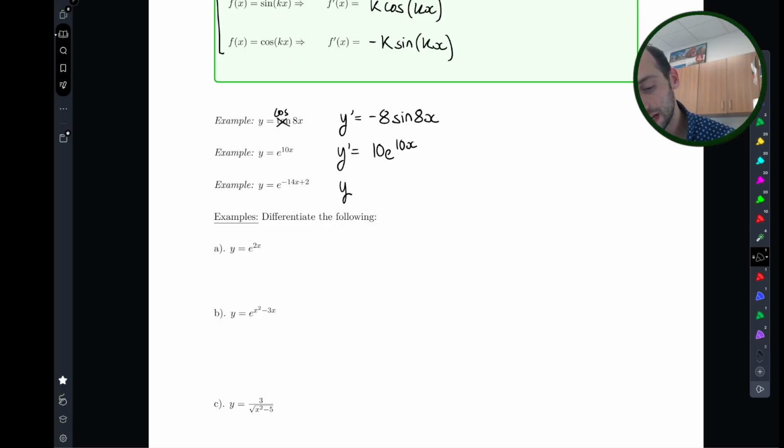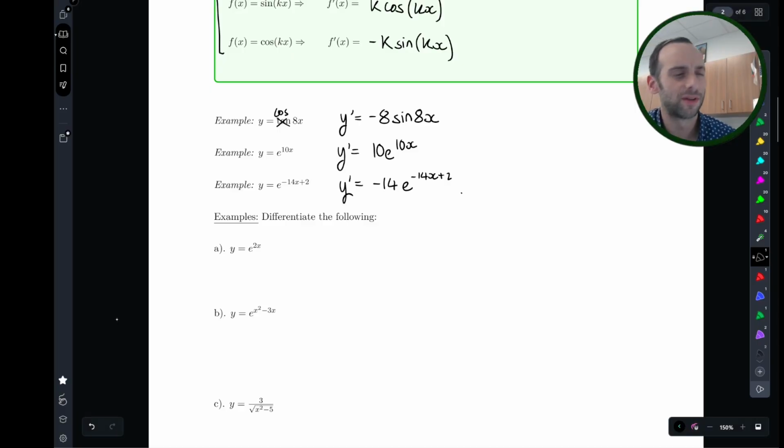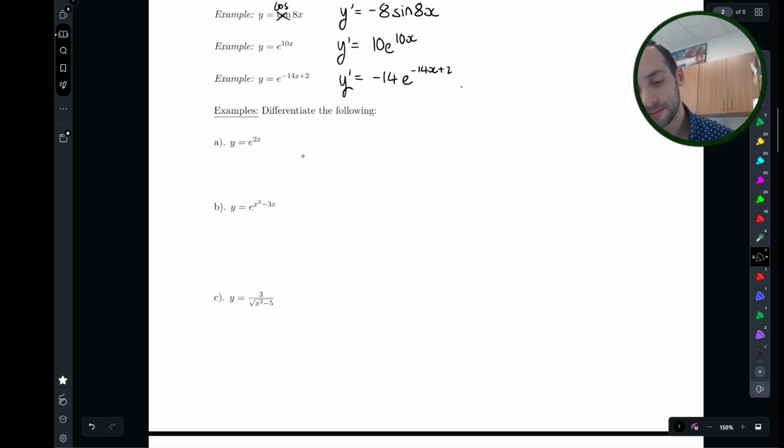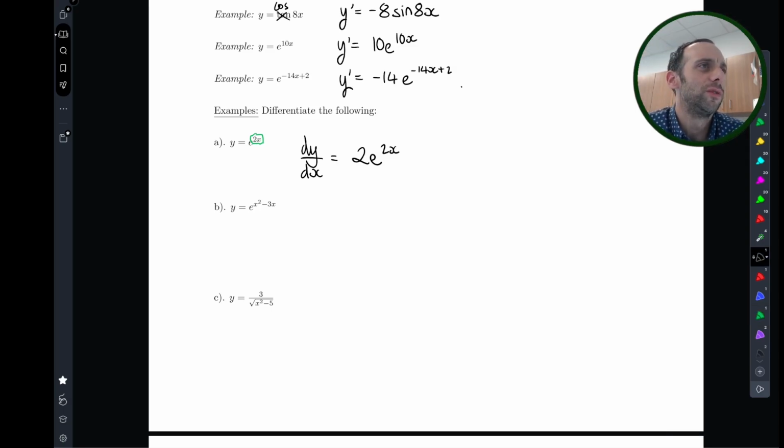y equals e to the negative 14x plus 2. Again, derivative goes in front. That's the negative 14. E to the negative 14x plus 2 stays the same. That's our glob. So as you can see here, I'm not really doing the globs anymore. I'm hoping you've kind of got the idea of the chain rule, or at least are able to use these shortcuts. We'll do a bunch more derivatives here. We'll mix up the notation on the next one. We'll go dy dx. Same shortcut because we've got that linear glob up there. The 2x is our glob. So the derivative of 2x just comes down in front as 2 e to the 2x.